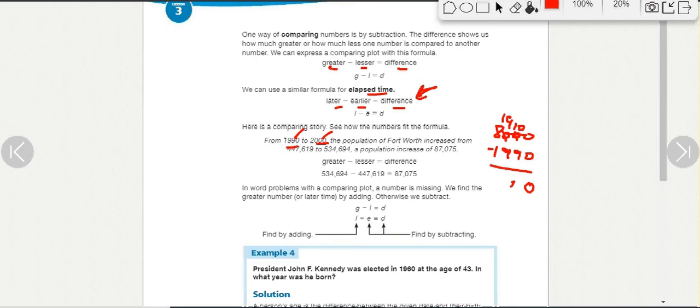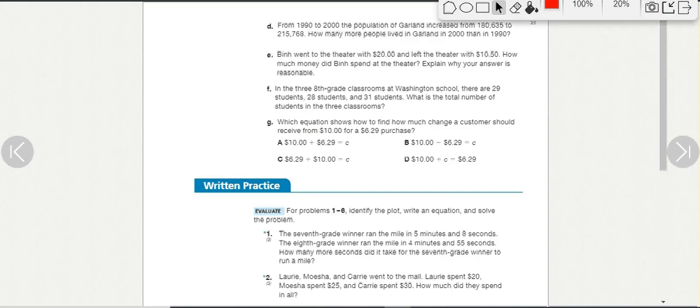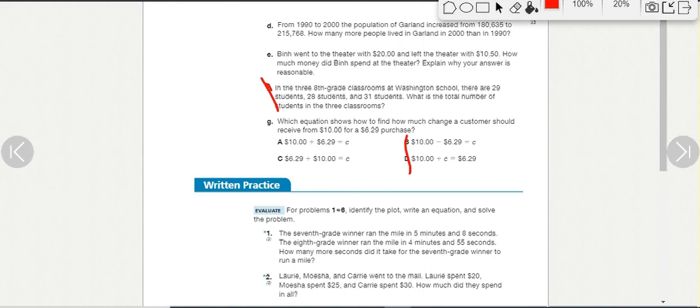Good review. That just means 10 years. Okay. That's what they do in example 4. Definitely read through this lesson and get familiar. Do all the lesson practice, except for F and B and D. So A through E, and then for letter G, let's do these two. Please. Thank you, thank you.